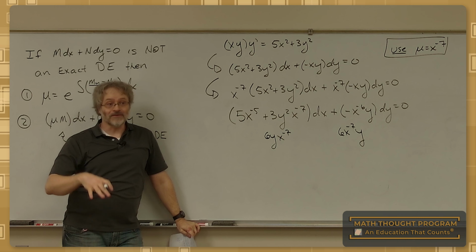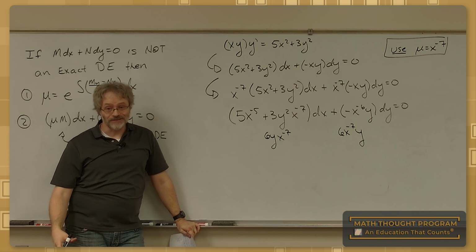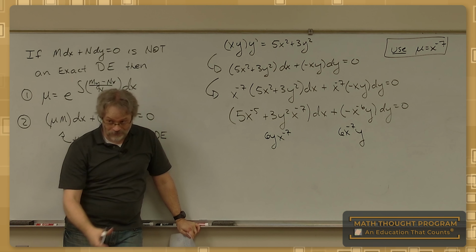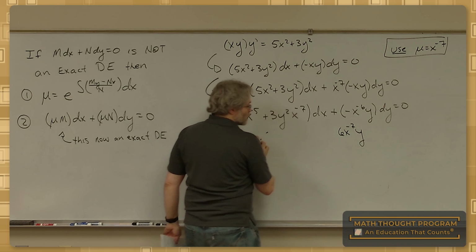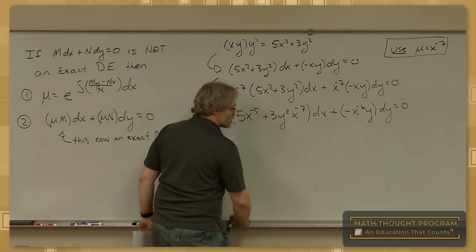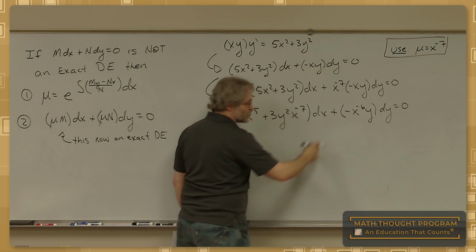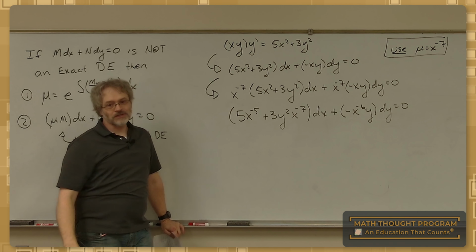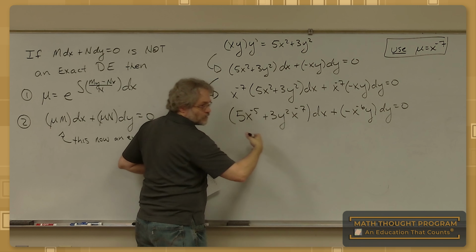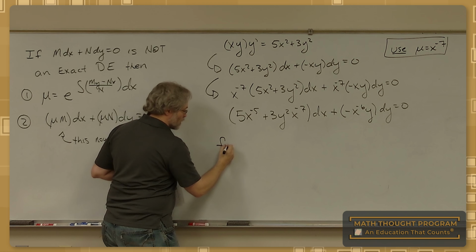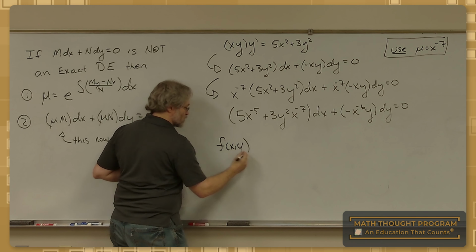So we now have an exact differential equation. We can grind through that process that we discussed last time. And again, it doesn't really matter if you start with this function or this function. Make your choice and just go with it. My choice is I'm just going to take this function, integrate in terms of x, and I will get the function f(x,y).